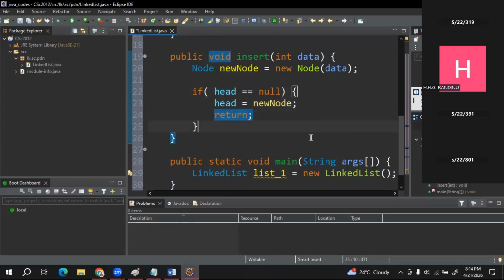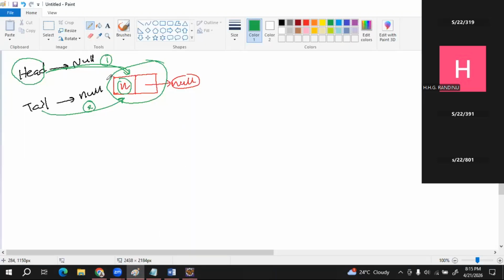If not, it means you have to find out a location, right? Let's say you're going to insert another node into the same linked list, but this time the linked list is having one node.